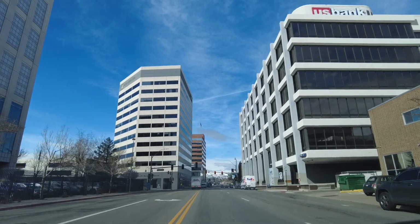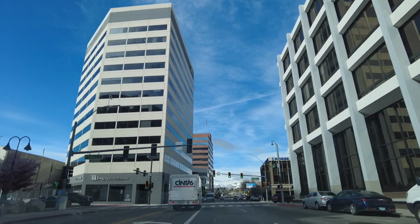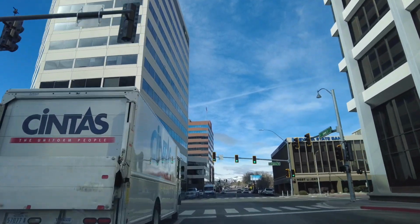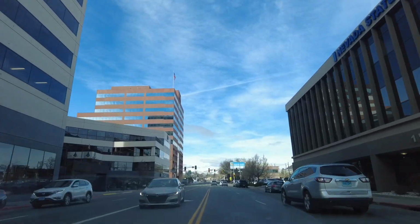And then we were off to the art museum, the Nevada Museum of Art. After stuffing our faces with a delicious breakfast from Pegs, we made it to the Nevada Art Museum. Museum of Art, I think, is the official name. It's kind of in the downtown area, and I'm excited to go in and check out some art. Me too. We've been here many years.